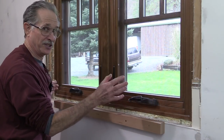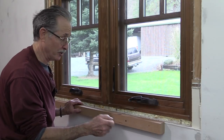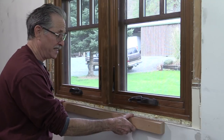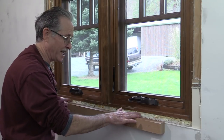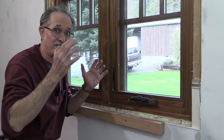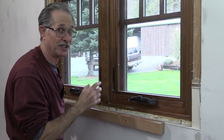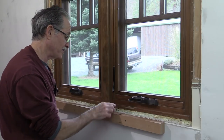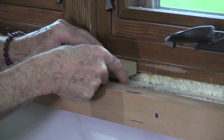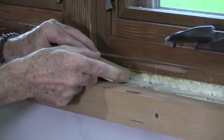Let's look at this rough opening because you've got to prepare the opening for the scribe. The first thing I do is install a cleat — I just screw it right to the wall. That way when I scribe the stool in, I can clamp it to the cleat and it won't move even a little bit while I'm scribing. I've also put four drywall screws in along the rough sill so I can adjust the height of where the finished stool is going to sit.